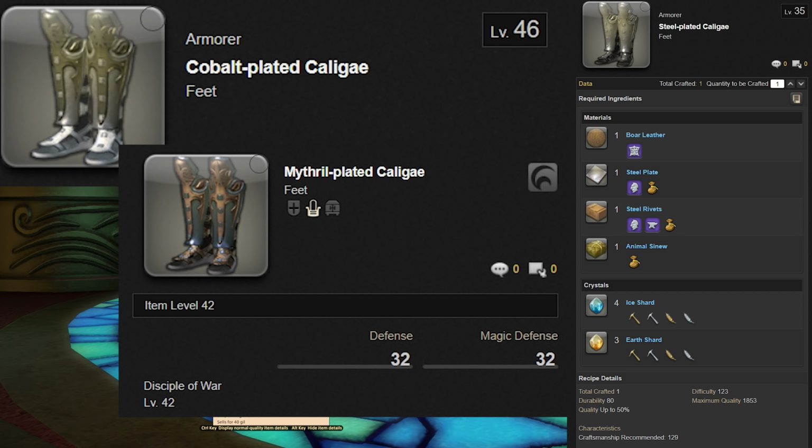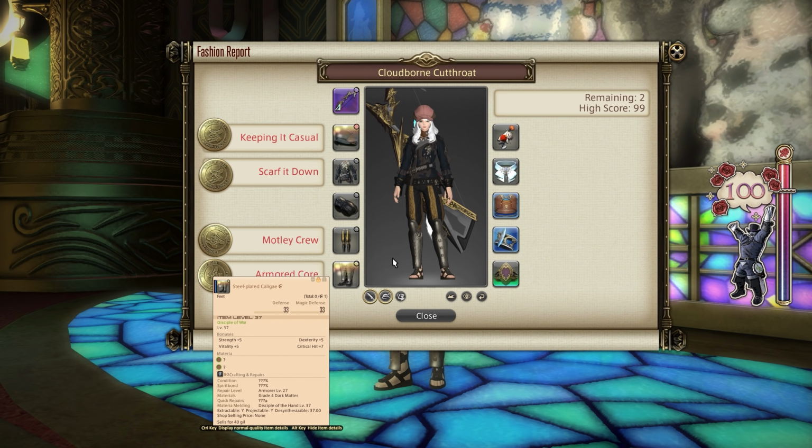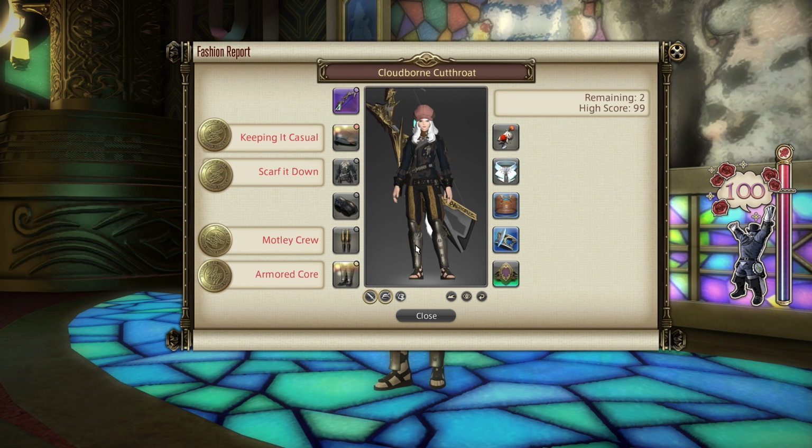So basically, if you want 100 with items, you're going to have to be Disciple of War, pretty much. But of course, you can make things up, mix and match, which is why I listed those other alternatives for the legs. Anyway then, so that's the 100.